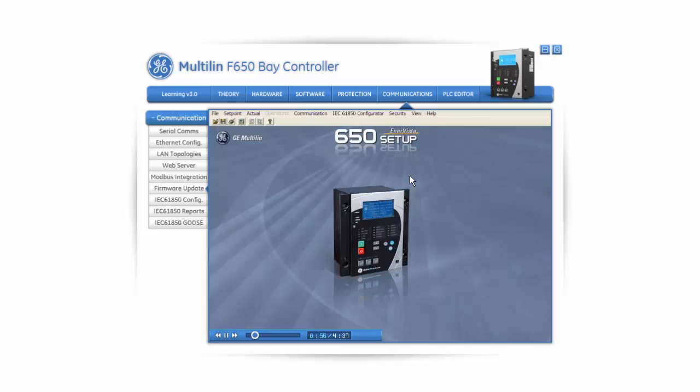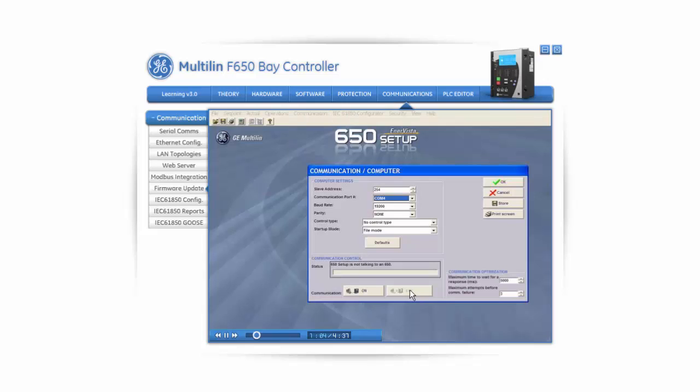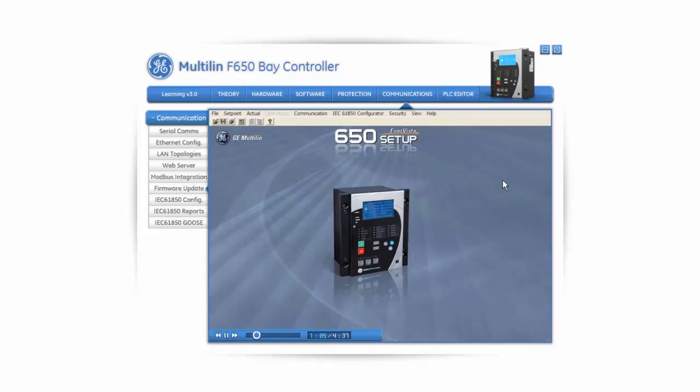Once you have checked that the communication ports work, interrupt the communication. There must be no active communication between the computer and the relay before starting the firmware upgrade process. This means, once you have checked that the communications work, go to Communication, Computer, and press the Off button. Remember to get the settings, configuration, and calibration files, if necessary, from the relay before starting.